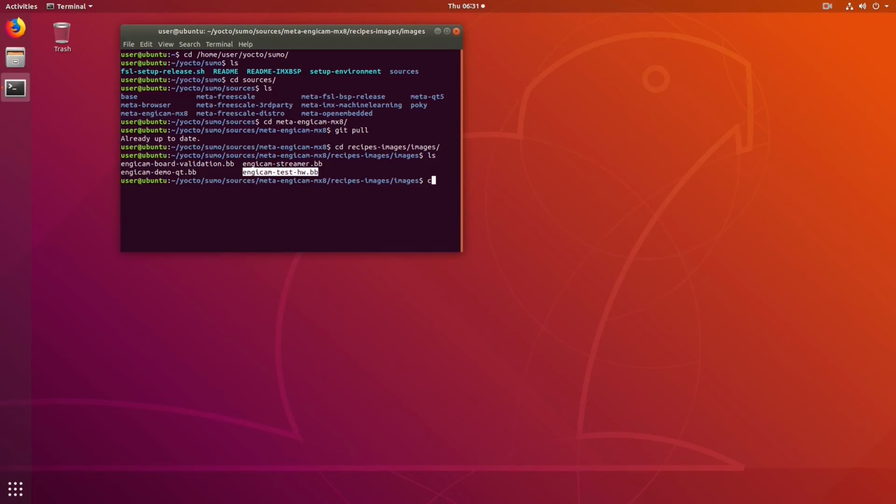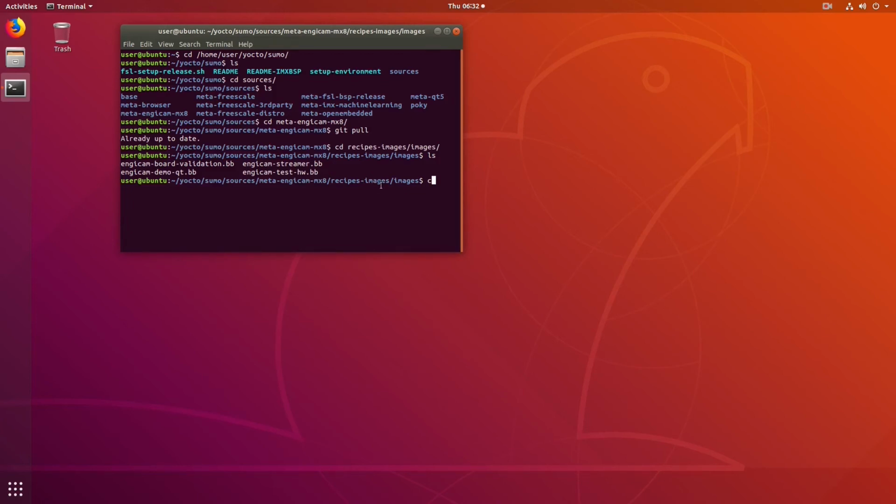And the other image is the Engicam Demo Qt. That is a more complex image as it also contains all the Qt libraries, and this is extremely helpful if you want to start immediately to create graphical applications that should run on your system or module coupled with a display or a touch screen in general.